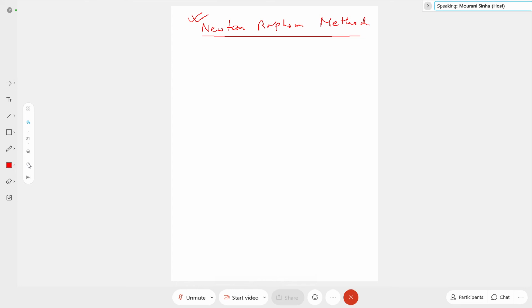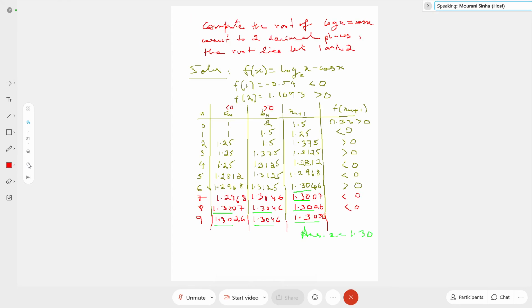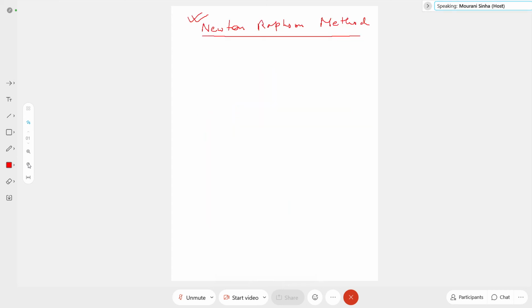So you should have an idea also about the Newton-Raphson method, because if in the question paper nothing is mentioned, actually hardly do we use this lengthy method. This is quite lengthy, but you should know it. Okay, that's a different issue. And this is shorter, and the main importance of the Newton-Raphson method is that it is more accurate. Okay, so we would just like to go about with this.